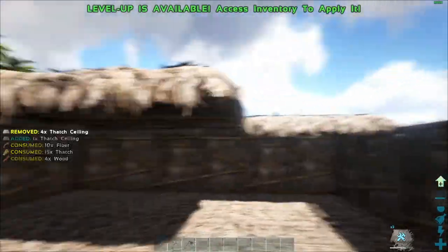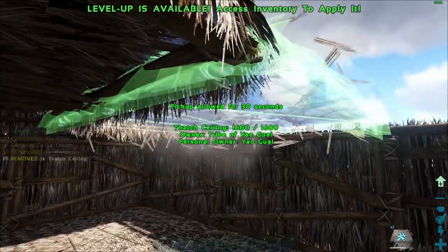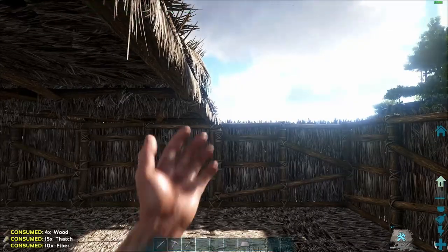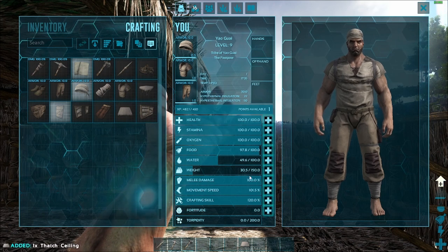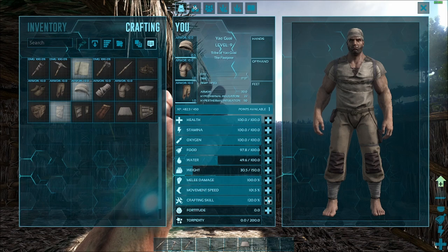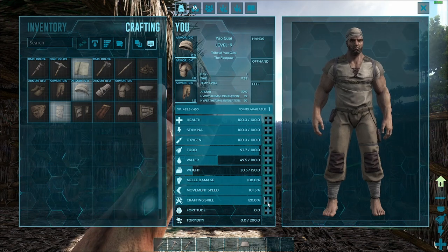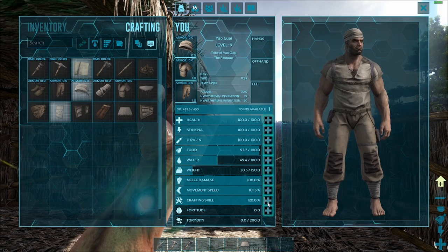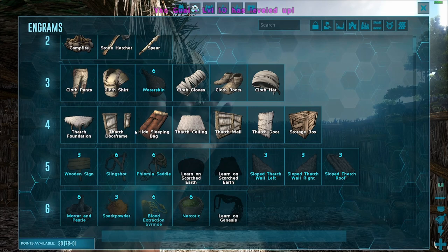Yeah, so at least being under a roof will keep us safe, maybe, from those flying buggers. Hopefully. It's a thatch roof. I mean, come on, they're going to just smash through it instantly, right? So we put 5 points into that. Let's just calm down on that for a second. Let's maybe put a point into crafting skill. I have no idea what crafting skill does. But we're level 10 now. Wonderful.